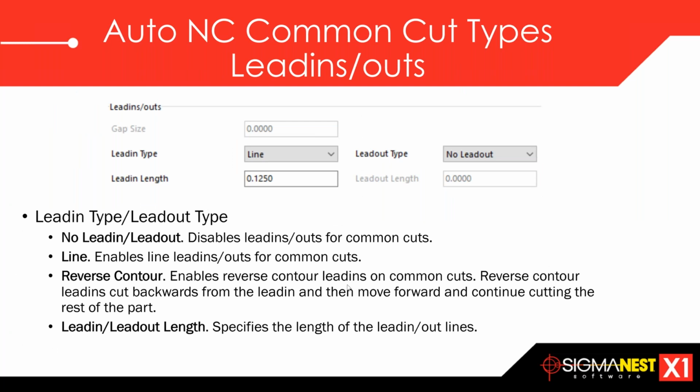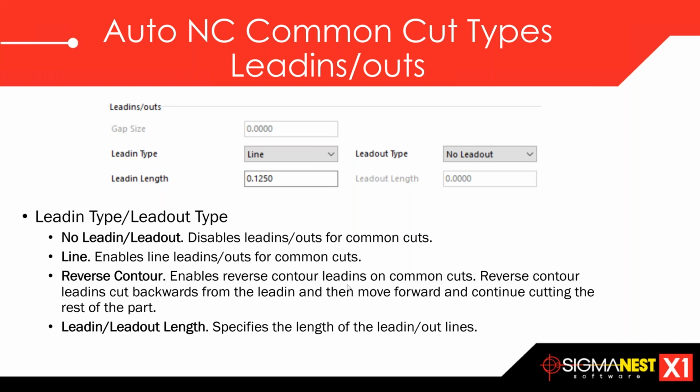The next one is the lead-in positions. So what this will do is, or not the lead-in positions, but the actual lead-in, lead-out settings. So you still have the option of doing line, reverse line, and then setting the actual line length itself when it needs to put in an actual lead-in.